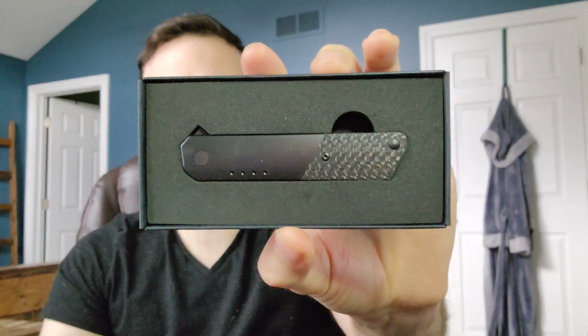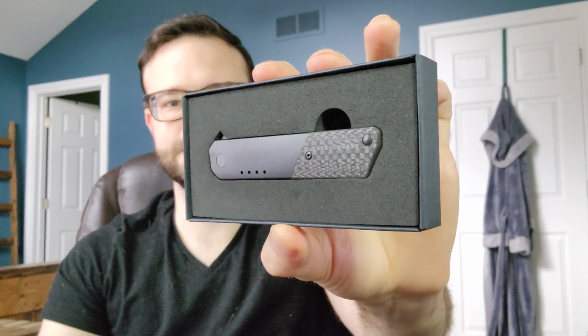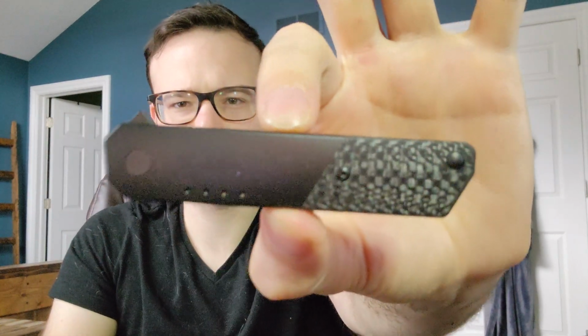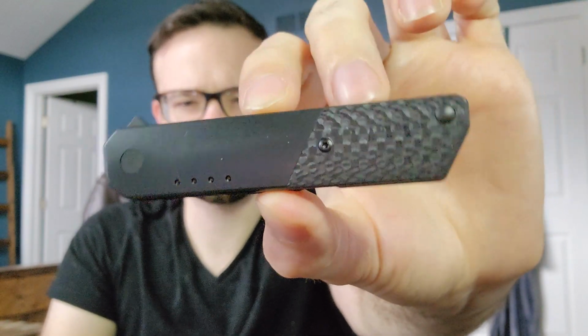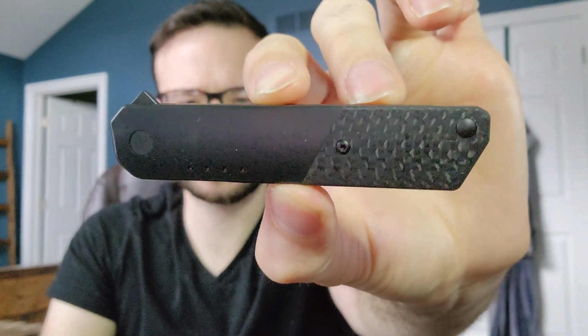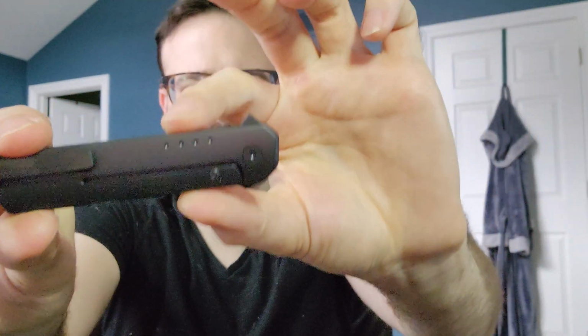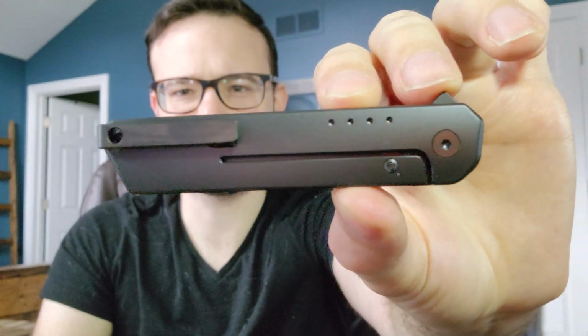God, the packaging, it's so clean. Everything is just clean. Let's take her out. It's in there tight. It's so tiny, but I like it. Little guy, itty bitty little guy. That carbon fiber looks nice. I like that the handles are contoured as well.